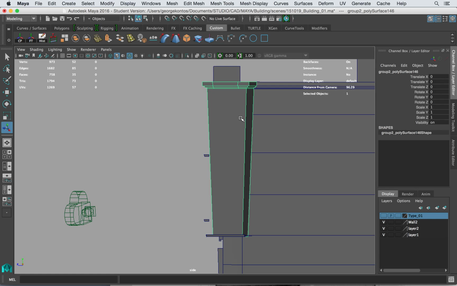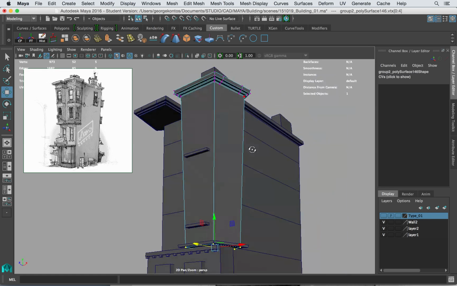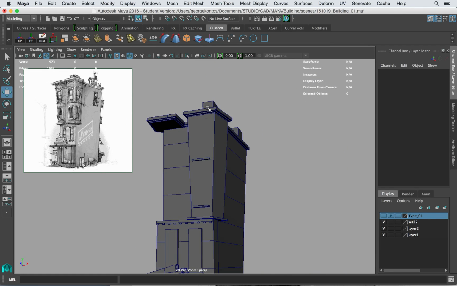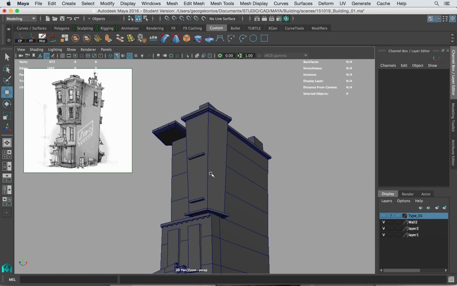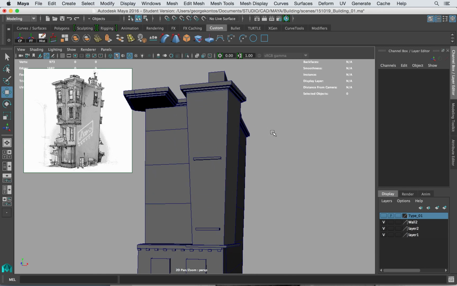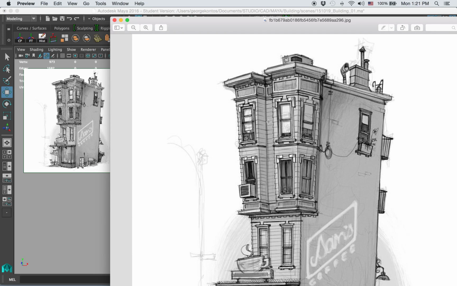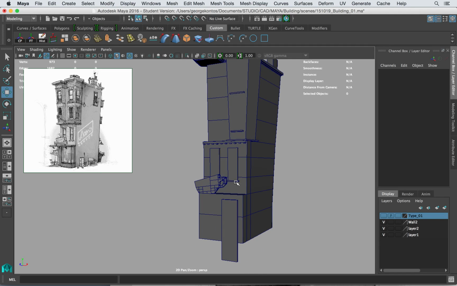I mean, this is a very simple shape. You can actually go to the vertex and then move that. But if you had more subdivisions across, then you might want to use the lattice. But in this case, I can just move these a little bit forward, and then reduce that angle from the front. So now this is sort of getting to look the same. And I'm going to go ahead and add some of these windows.